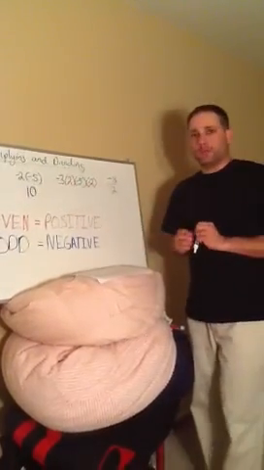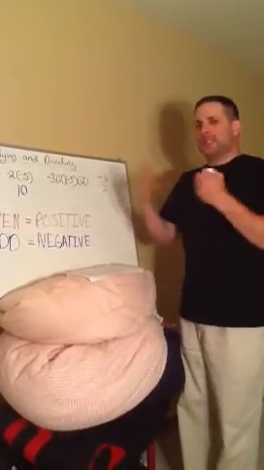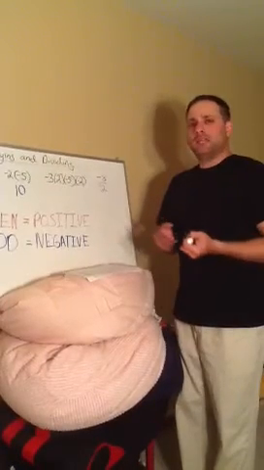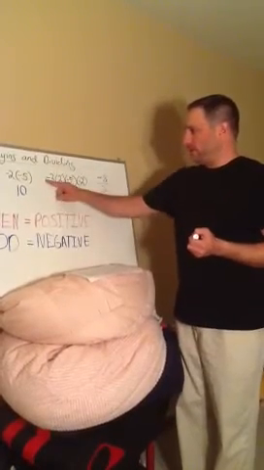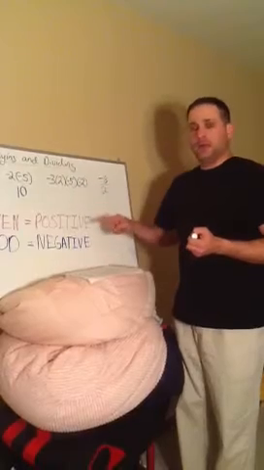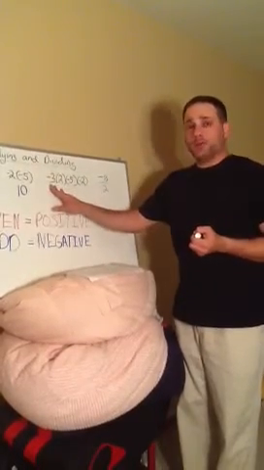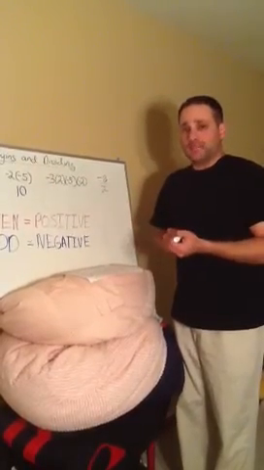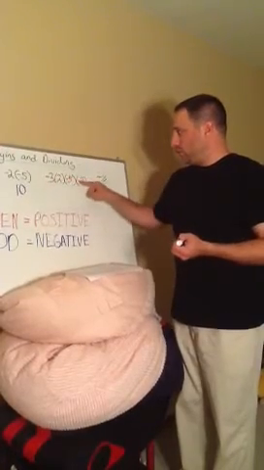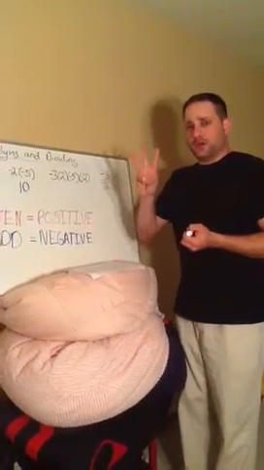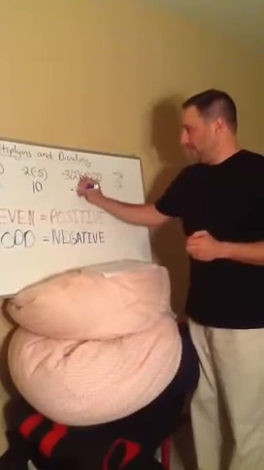Now I've got a string of numbers in a multiplication problem. Same procedure. Just count the negative signs. Count them all. How many do you have? Well, I've got 1, 2, 3. Now, I've got 4 numbers, but I'm only concerned with the negative signs. I've got 1, 2, 3 negative signs. 3 is an odd number, therefore my answer will be negative.